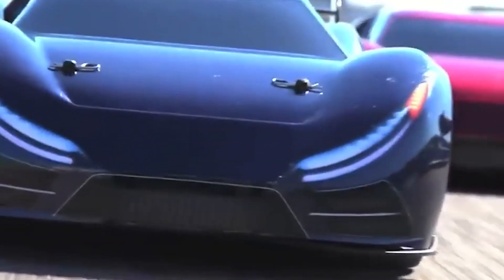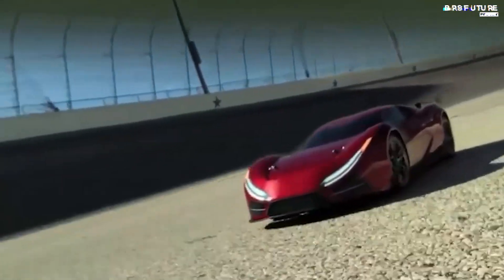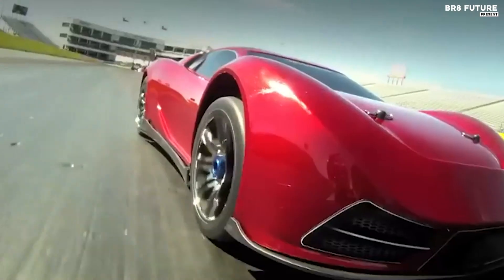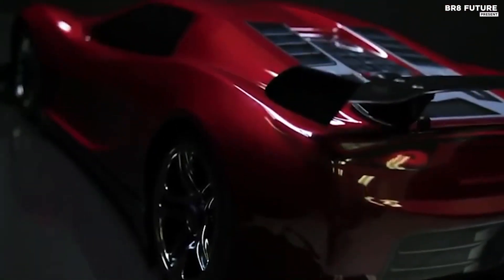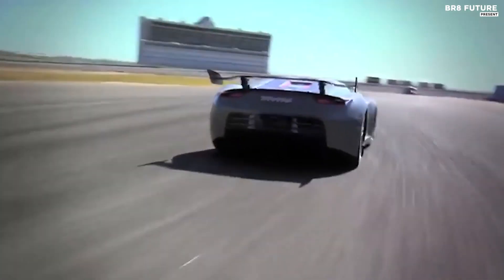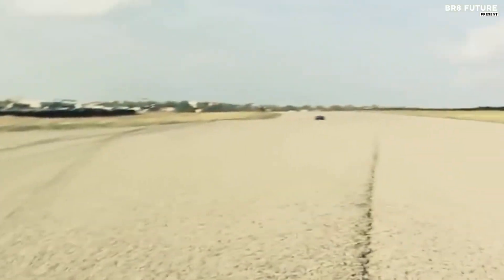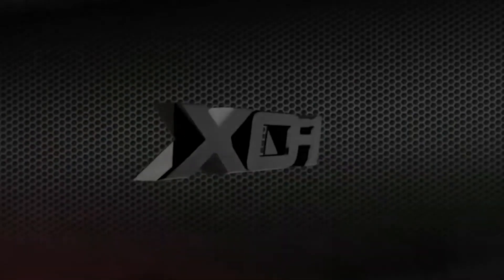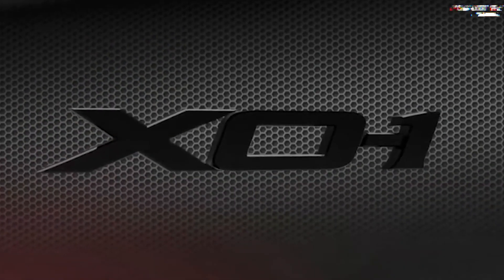The XO1 is not just a pretty face — its big-block 6S brushless horsepower is unmatched, and you'll feel it with every throttle response. Traxxas claims its all-wheel drive XO1 is the world's fastest ready-to-run electric RC supercar, hitting 60 miles per hour in 2.3 seconds and exceeding 100 miles per hour. This car is meant for experienced drivers looking for the ultimate thrill ride. However, the aerodynamic improvements have made the XO1's performance more accessible than ever, with predictable straight-line performance and confidence-inspiring handling. The Traxxas XO1 is a true masterpiece and a testament to the fastest name in radio control.